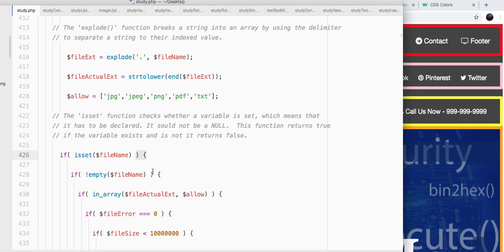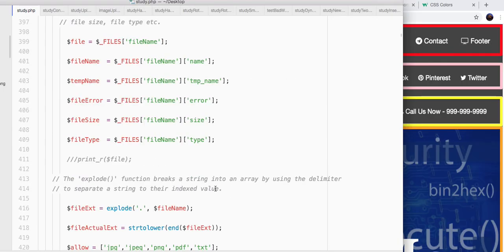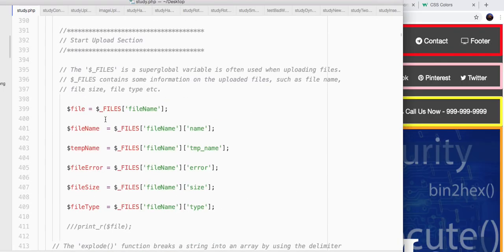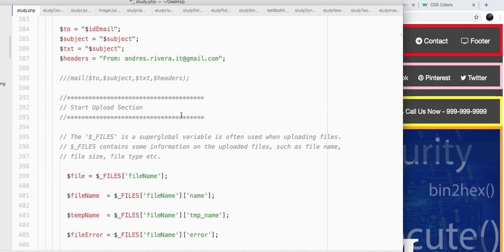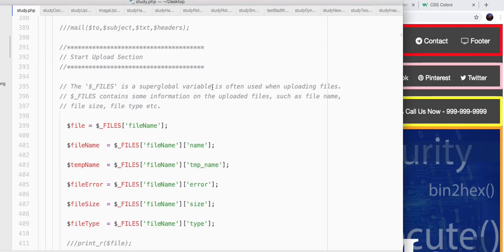Now, you're going to be checking for emptiness and all this stuff. So let's get back up there. Right now you're getting the information that you submitted. Oh look, I got it over here. This is what you called, and it breaks down the files. I just did this because I'm going to use it for something else. But if you do this, you're going to call each part.